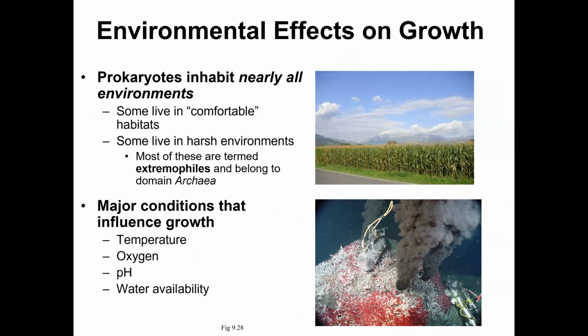All right, so probably get through a few of these slides. But the next thing we're going to look at here, which is basically most of the rest of the PowerPoint, is talking about the different environmental effects on growth. Right, going back to that slide where I said E. coli would take over the planet, but it doesn't because of those things we talked about. These are those things we talked about. Okay, we're going to talk about how temperature, pH, oxygen availability, and water availability influence where organisms grow.